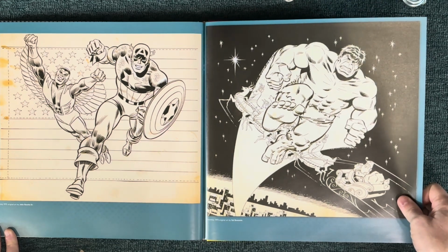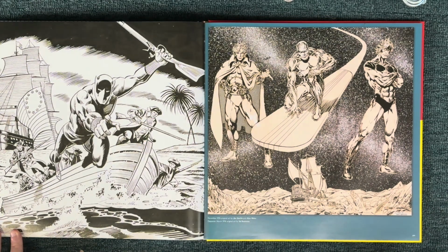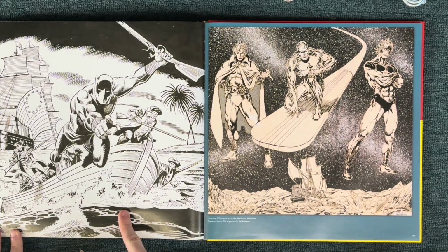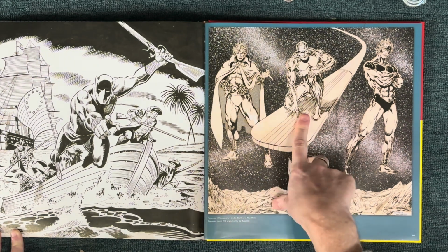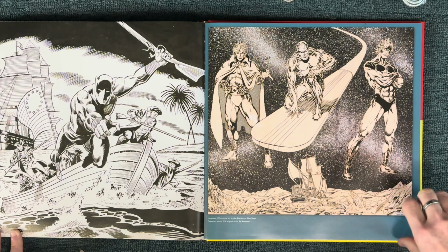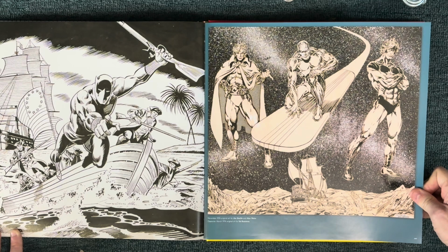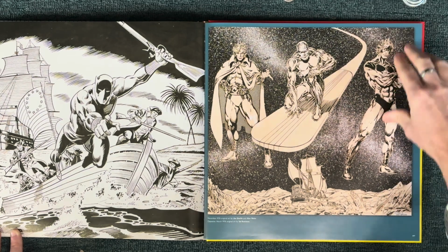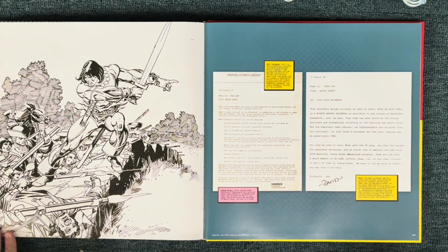Sal Buscema here. Original. That's weird. This is Bob Brown, not Sal. So they credited it wrong, because in 1976 they gave the credit to Bob Brown. But here we go. Jim Starlin, Alan Weiss. I'm telling you, Alan Weiss penciled and inked that Silver Surfer. Jim penciled Warlock and Captain Marvel, and Alan inked them. Look at all that white out gooped on back there for the stars. Love it. And then Gil Kane inking with markers.